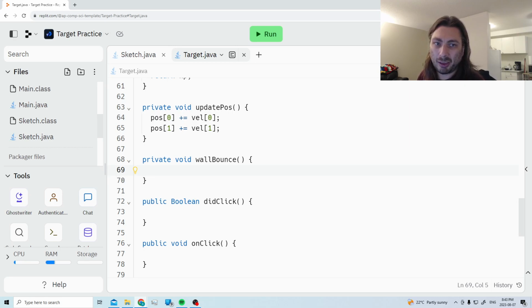But not that bad. So what we need to do is we need a couple of if statements that are going to check to see if they hit a wall. And then we are just going to change its velocity if it did. So we're going to take a look at the two side walls. Did it go too far to the left or too far to the right? How do we check?